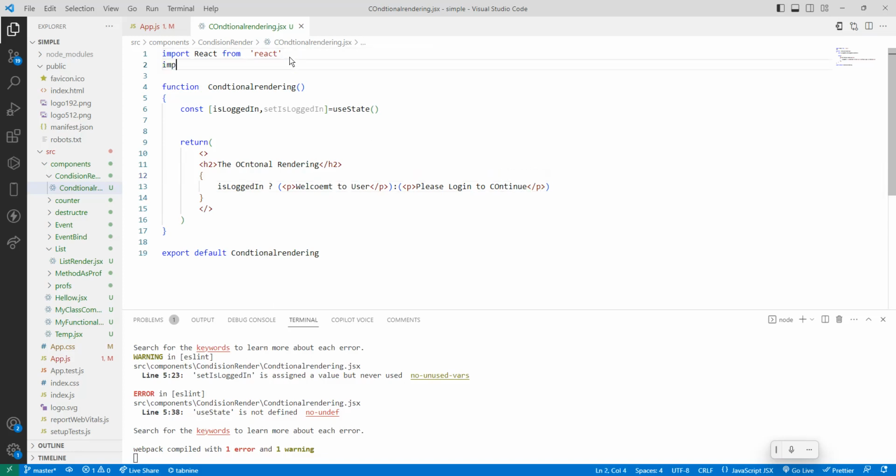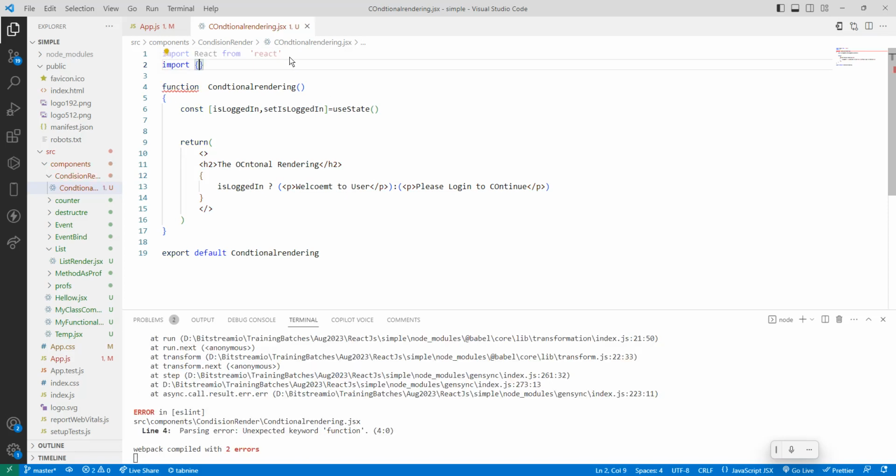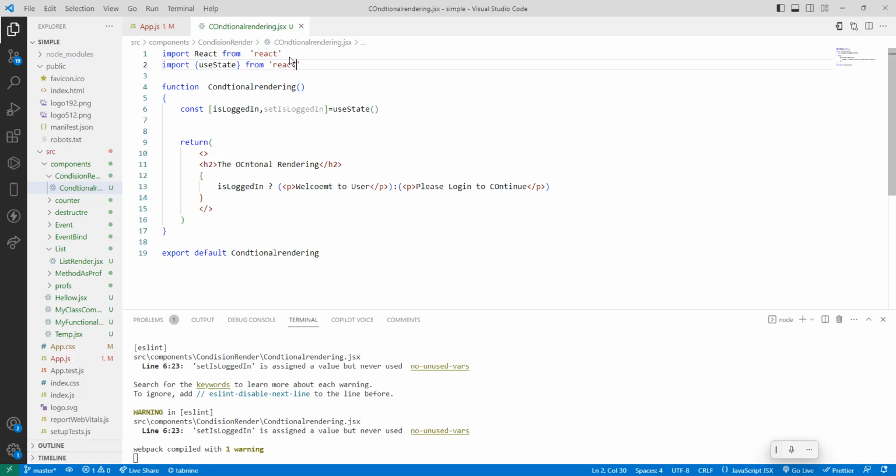I need to import useState from React. Okay, so this is case one, and we got to know this is one case and there is one more case.